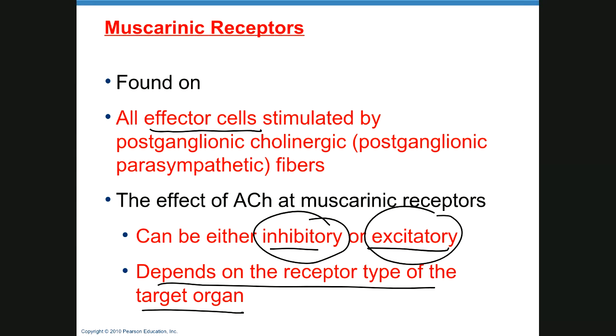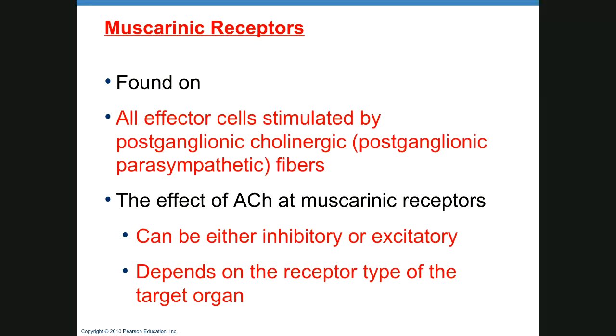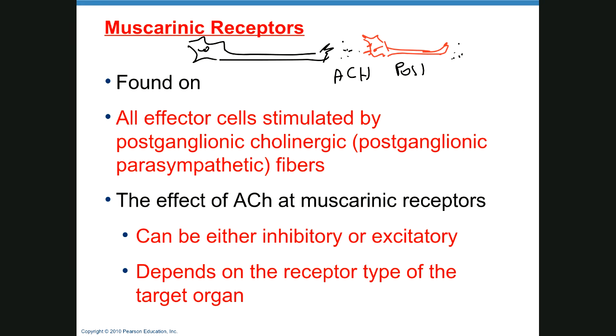Let me give you a specific example. So this is all parasympathetic. We have a parasympathetic preganglionic neuron that secretes acetylcholine. The postganglionic neuron has the nicotinic receptor, accepts the acetylcholine, which activates the neuron, and it secretes acetylcholine again. But now this acetylcholine secreted by the postganglionic neuron is going to go and affect an organ. Let's say that the organ it affects is the heart.